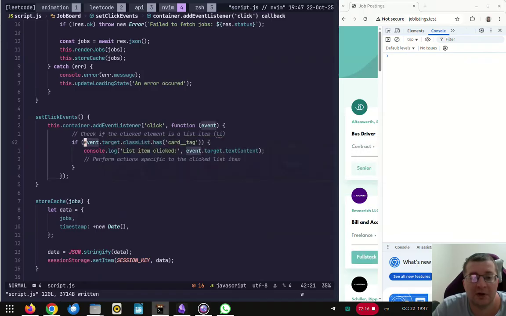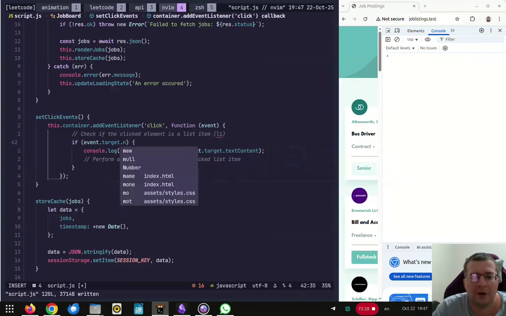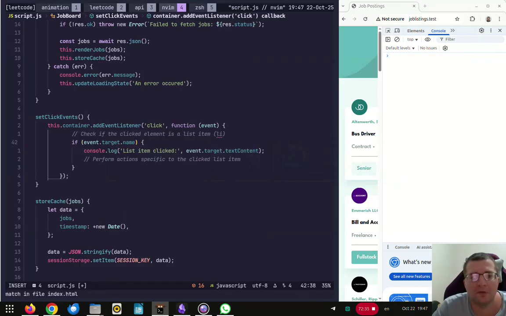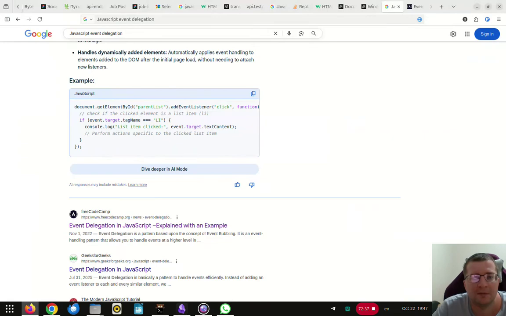Has card tag list. Name. How do they have this in the example, tag name? That name, I see.